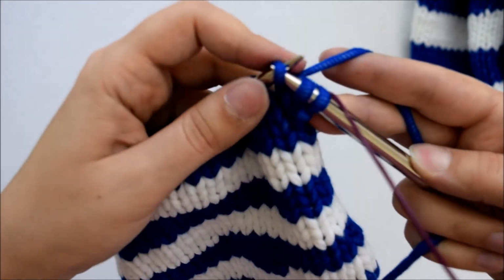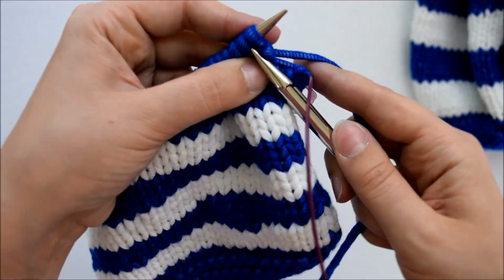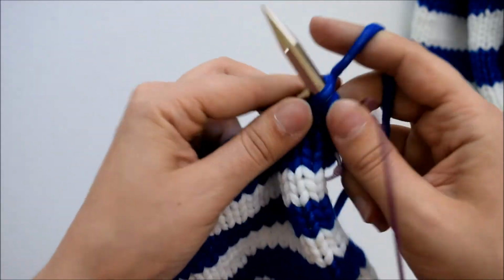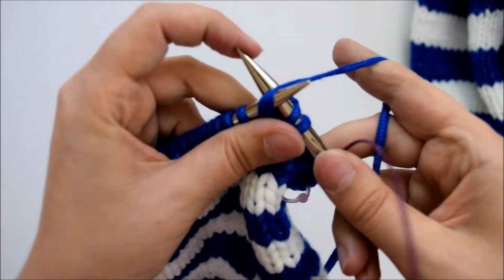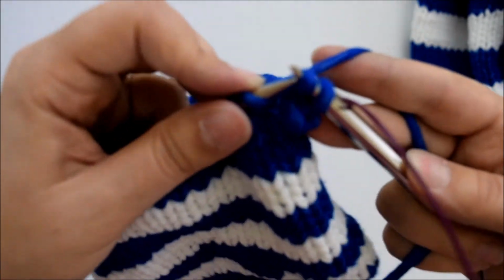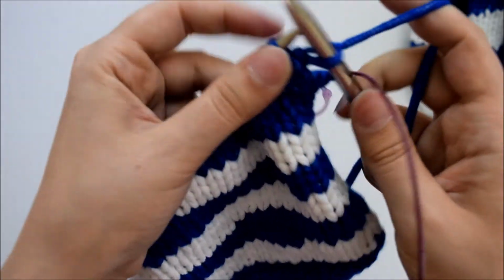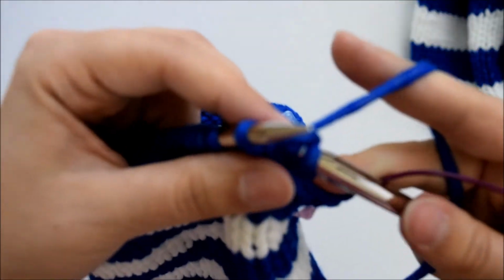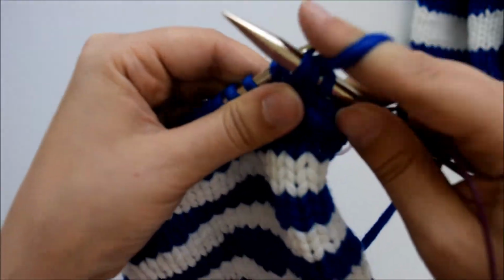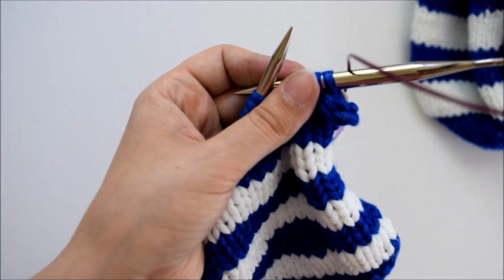Again, we're going to slip them to the left needle, and we repeat those exact same steps. So we're just going to knit two, and then knit two together through the back loop. So we're basically binding off one stitch each time, and then slip them back to your left needle purlwise and keep repeating. Knit two together through the back loop. So we'll just keep repeating this until all of our stitches are bound off, and it makes this nice, pretty corded edge here.